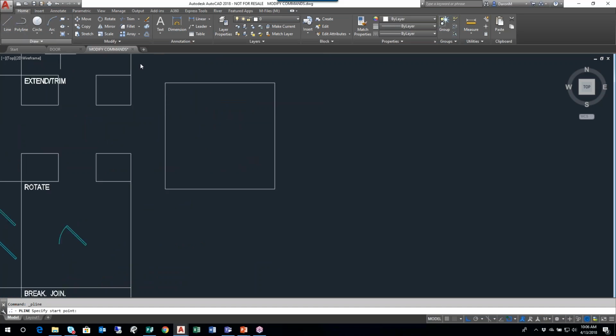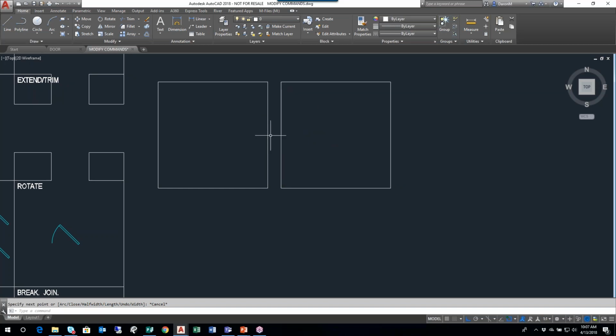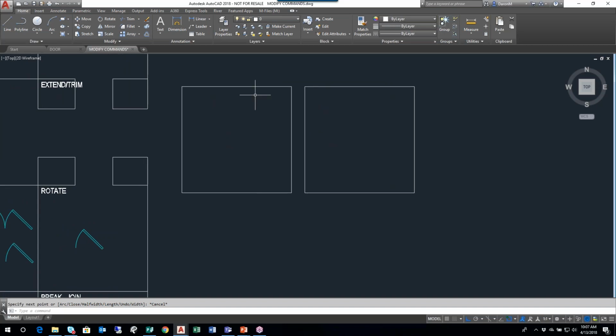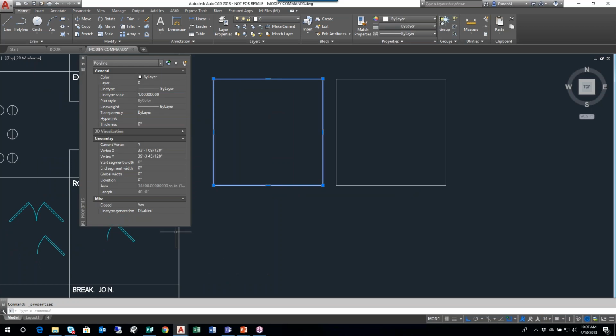So if I go Polyline, left click my start point, 10 feet, enter, I'll pull down the screen, 10 feet, enter, left on the screen, 10 feet, enter, up the screen, 10 feet, enter, escape. The polyline on the right is not closed, the one on the left is. They look the same to me, but if I look at the polyline with the property palette, I'll left click my polyline, right click my mouse and go properties.